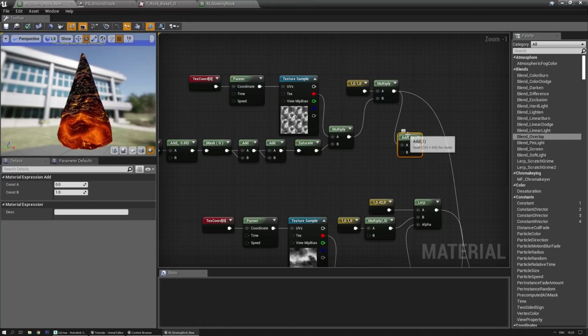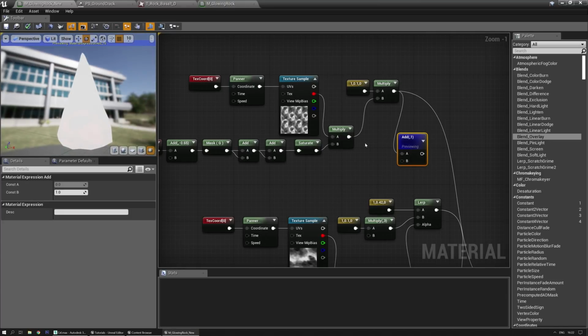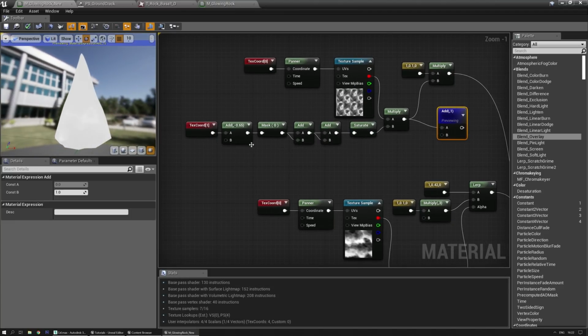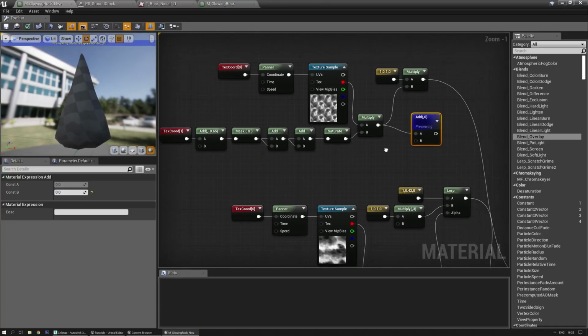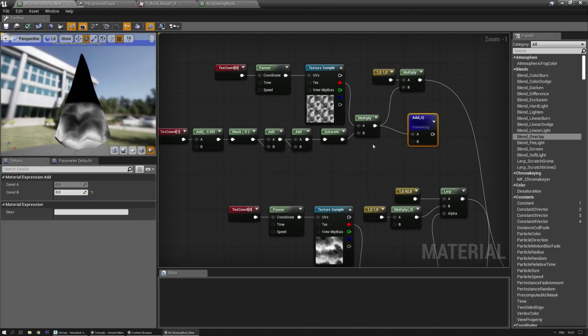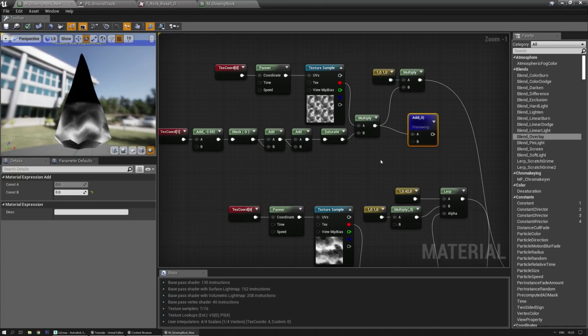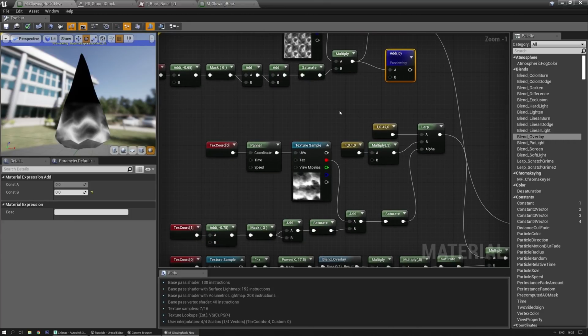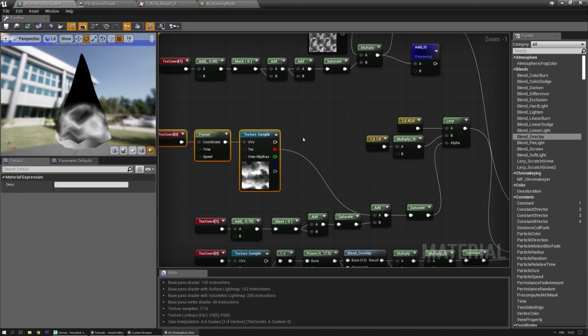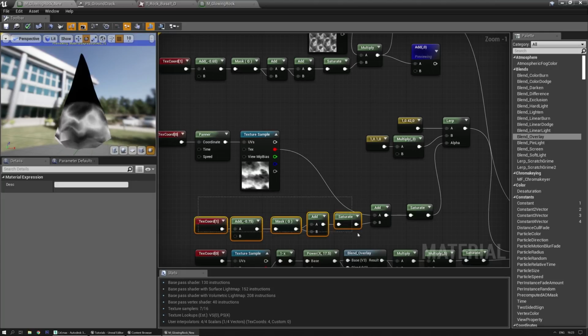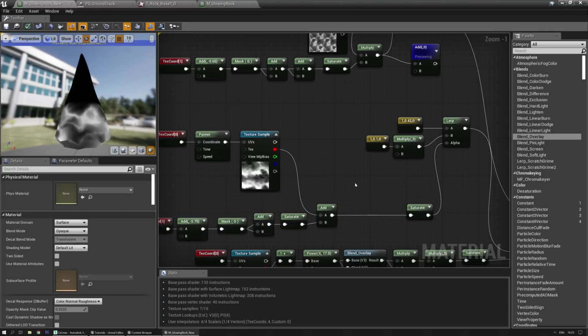Let's see. I'm gonna preview this. Actually, previewing this. And I need to make sure that this is 0, else it's hard to see. I should be able to add that after this add, I think.